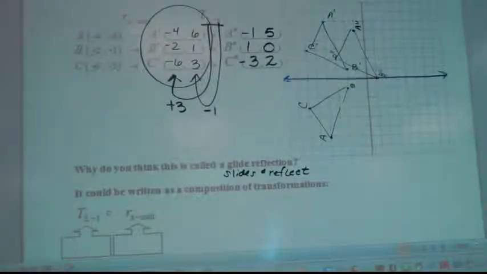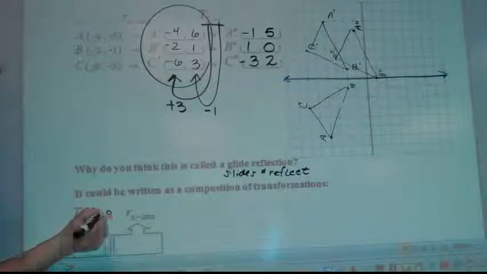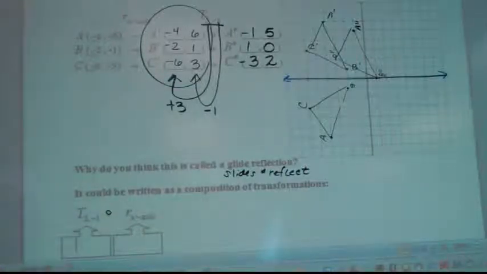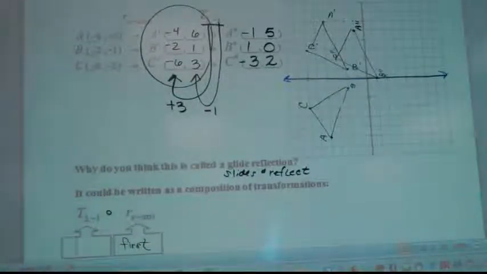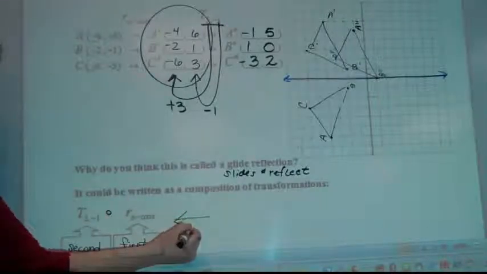Now, is this the first time you've ever seen a composition with this open circle? It's something that's going to carry through trig, and if you go into college algebra, either one of those courses that you might go to next. This means that you're doing things in a certain order. Technically, you'd write it with what you want to do first, you'd actually be putting last. And what you want to do second, you'd be putting first. So the way you do this is you always work backwards.